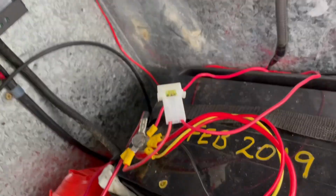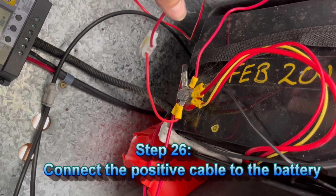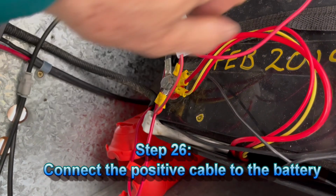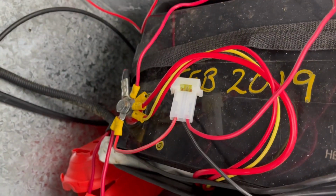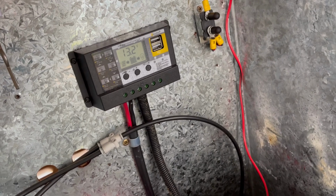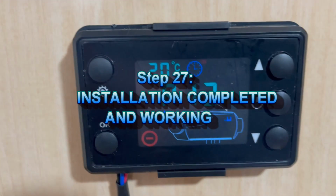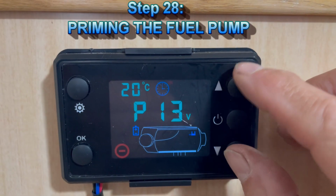Just to talk about connection. Okay, I put the wire that was given to us with the fuse and just attach it to the plus. Okay, all good, all working well. The battery is working well, 13.2 with a solar panel, so we have no problem to leave the thing open. The installation is completed now, and we are going to prime the diesel in the fuel line. To prime the diesel, you press on the 2.